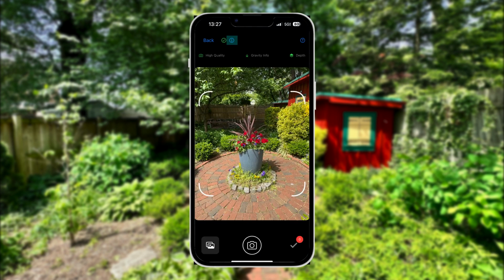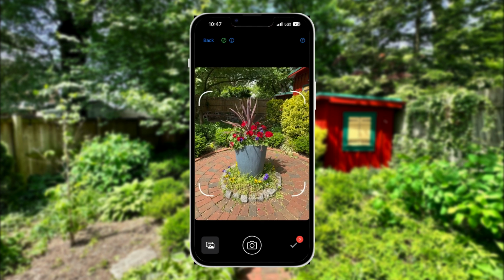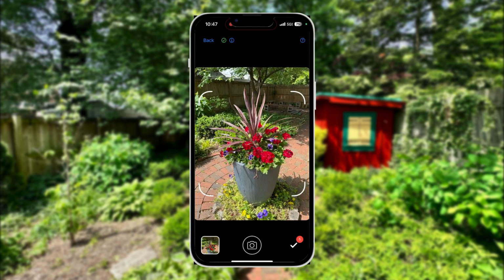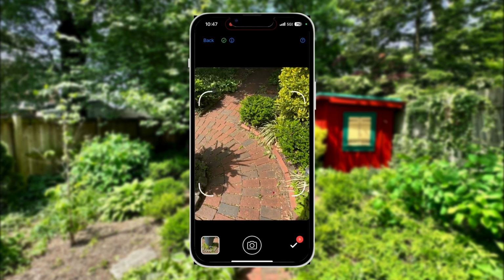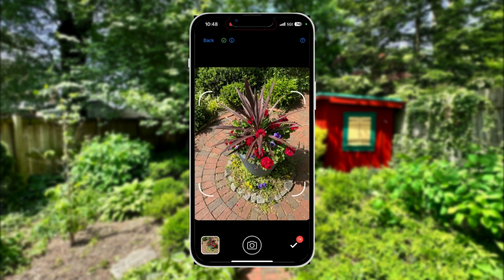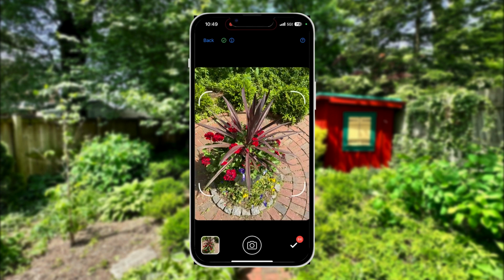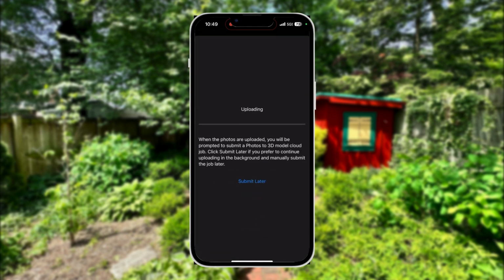Tap the Info button to see if your device supports gathering gravity info from the device's internal gyroscope and depth from the device's camera, which is used by the cloud job to reconstruct the object in its actual orientation and scale. And now you can begin taking photos. For an object like this planter, I recommend taking between 40 and 80 photos for best results. And again, you want to make sure that you're taking photos from all angles, including from above. When you're finished, tap Done.